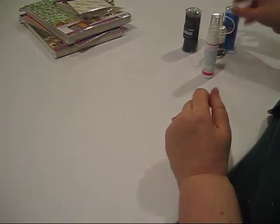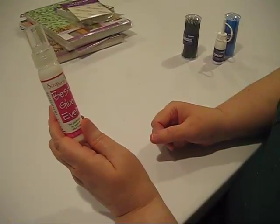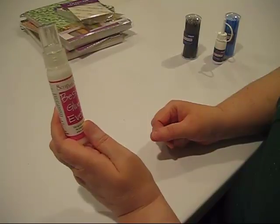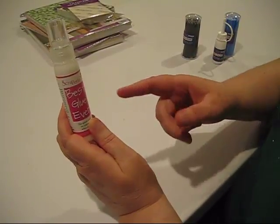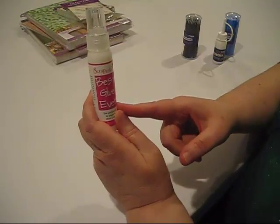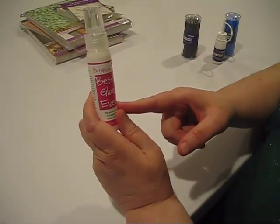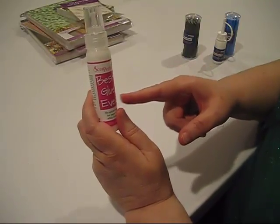And of course, I'm using my favorite ribbon glue in the world, which is Scrap Perfect's The Best Glue Ever. Perfect for ribbon, perfect for getting things that you want to hold permanently. This actually dries to be like a glue dot, and it holds that ribbon in place very, very securely. It's great for attaching ribbon.